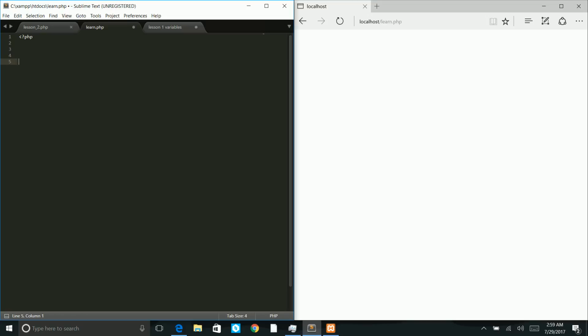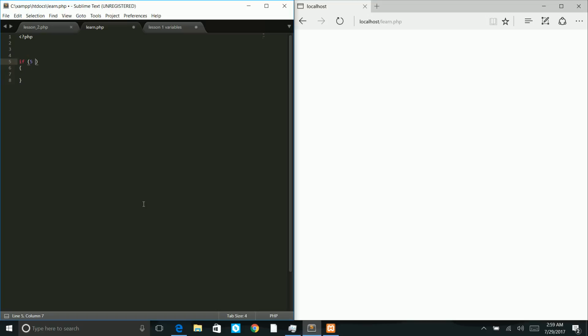Let's take a look at the first example. We're going to go over the if command today. The if command is a built-in reserved word in the PHP language that tells the script that, hey, we're going to evaluate a certain condition, which is stored within some following parentheses. And depending whether that condition is true or not, we will execute a block of code stored within some curly braces. So let's take a look.